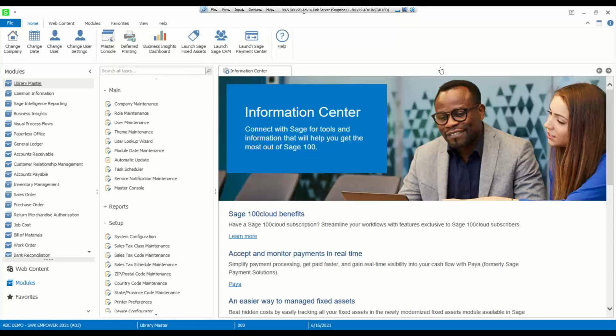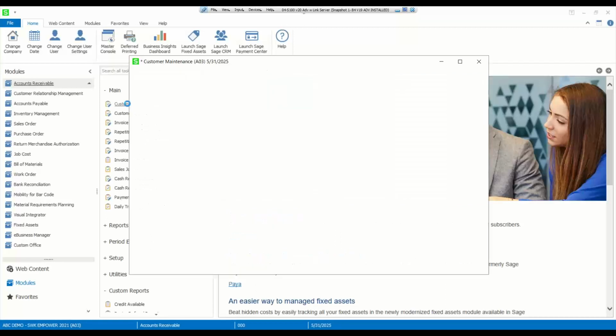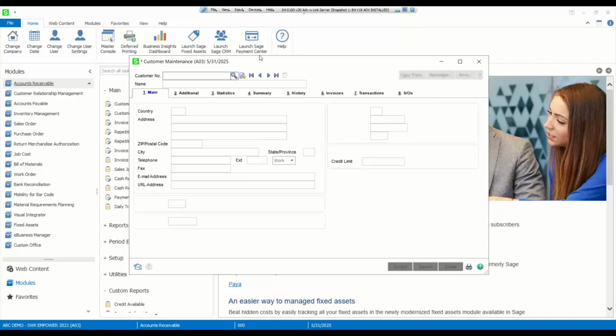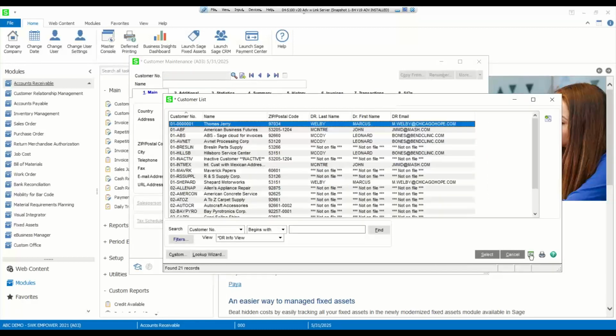Now let's get in and do some of this. Advanced lookup engine, very commonplace, but there are some features in here a lot of people aren't aware of. So let's dive into that. Okay, so lookup screen. Here we have a customer maintenance screen. If we hit the lookup, we will see that there's an Excel button in the lower right hand area. It is lighted up, meaning it is active and I could export.